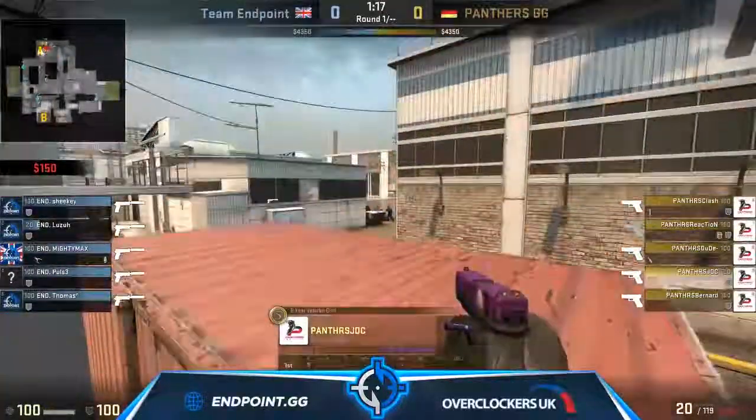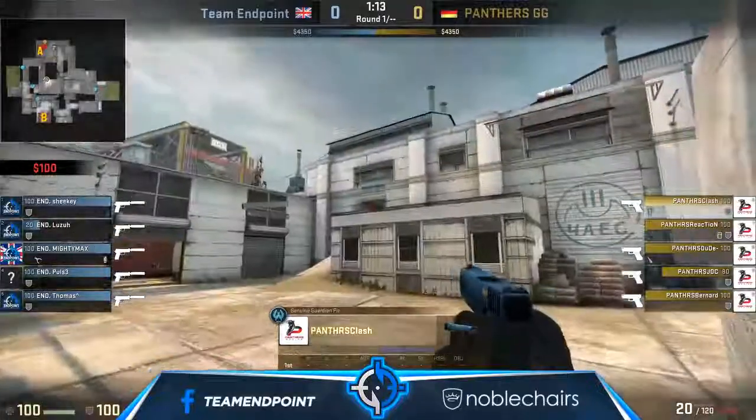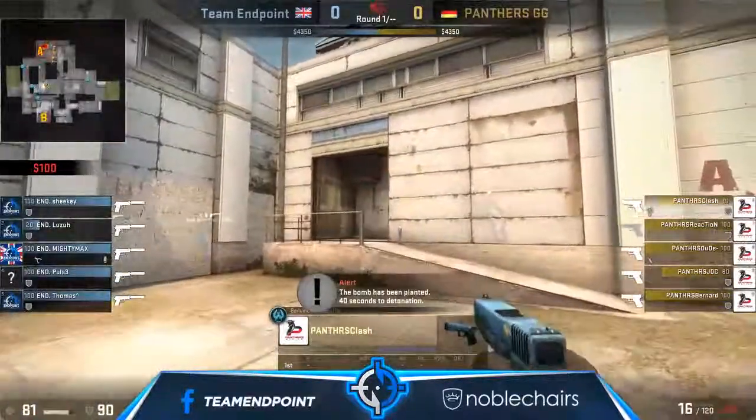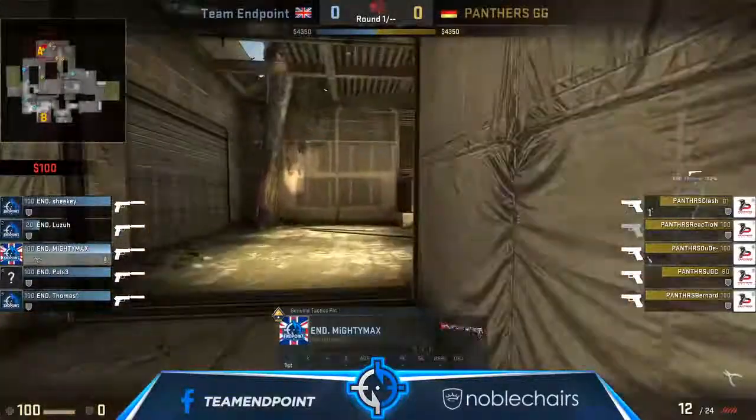Doesn't find anyone. There he is, he's seen. JDC jumps over red. Gets a few shots off him, doesn't kill him. Clash here, very patiently waiting on mid. Loza has a little look, sees him. Bit of a spat, but they run away. Bomb's gone down.